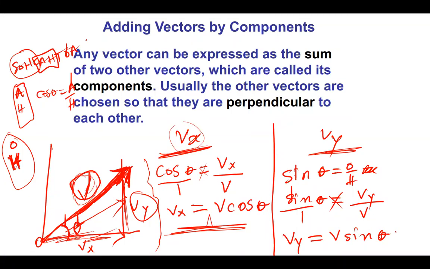So this is very important. It's very important, and you're going to use it almost on every topic that we're going to learn in physics. So you have to know these two formulas. In the x-axis, you use V cos theta, and in the y-axis, you use V sine theta. So in other words, it's just the hypotenuse times cos or sine of theta, where the hypotenuse is the vector that we've been given.